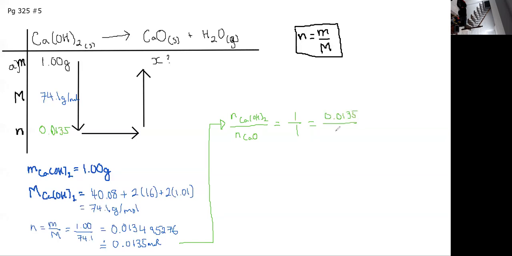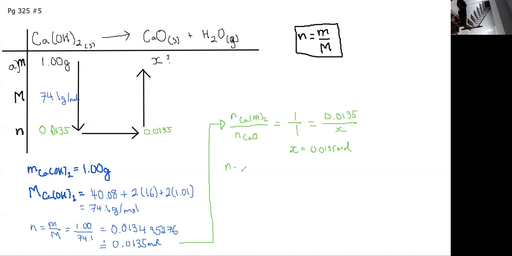Well, that's great, but what if I start with 0.0135 moles? How many moles of calcium oxide do I have? Number of moles of calcium hydroxide, number of moles of calcium oxide. Cross multiply, x is going to equal 0.0135. Now I know you could probably use common sense to do that, but if the mole ratios are more complex and the numbers are not very nice, you're going to need to know how to do the cross multiplying. You need to know how to do the mole ratio. So get some practice. 0.0135 belongs right here. You're done step 2.